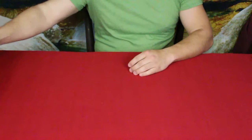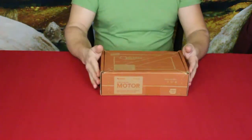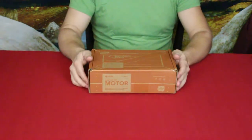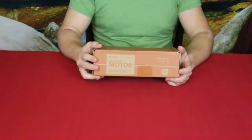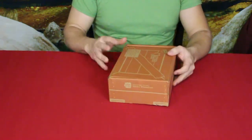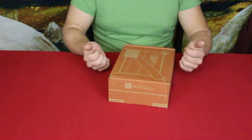We, of course, got our last box in right here, and just like all the other boxes, a standard box size. Now, this one is how to build a motor. Let's go ahead, tear into it, see what stuff's inside, and then we'll get to building.